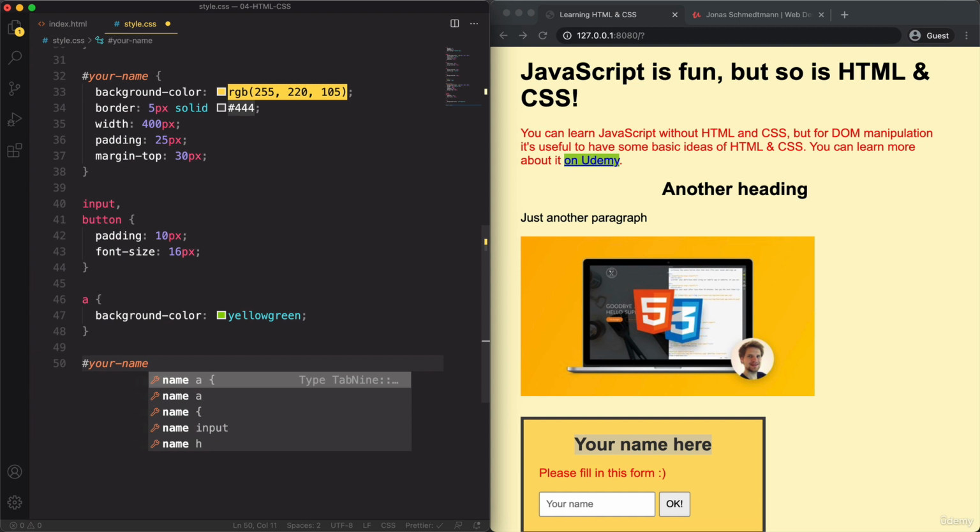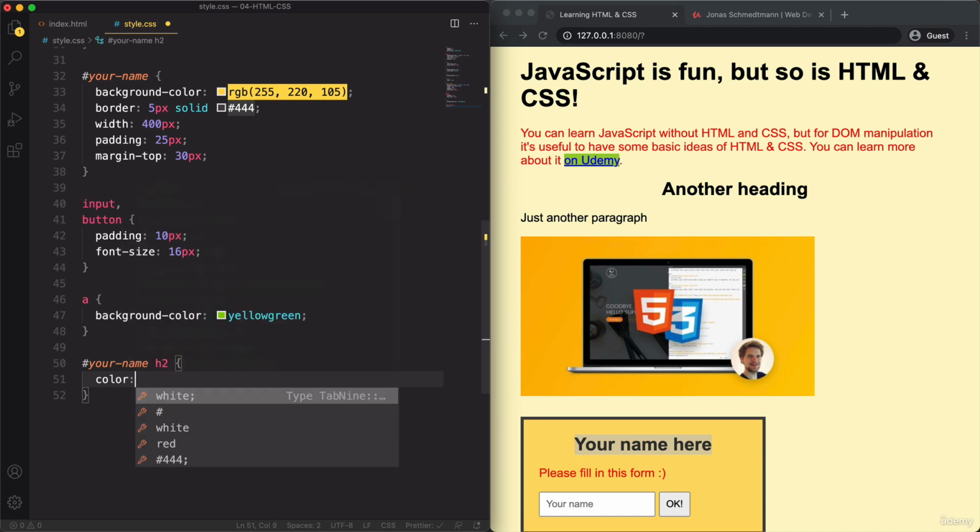Again, we use the ID, your name, just like what we have here, then a simple space, and then another selector. In this case, that's simply the H2 selector, but it could be any other selector. This here could also be a class selector or another ID selector. But in this case, I just want to select the H2.